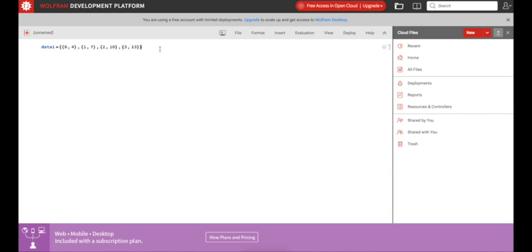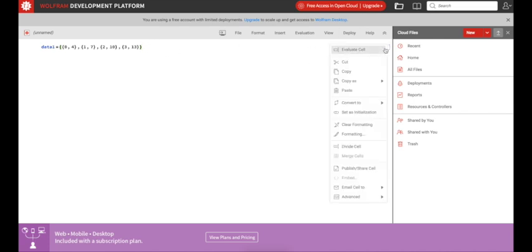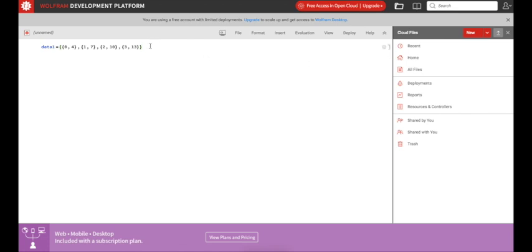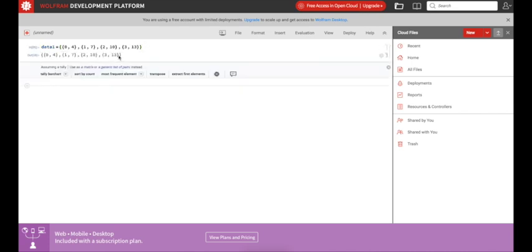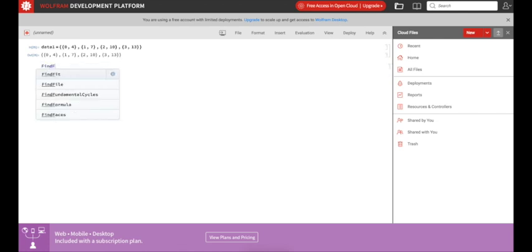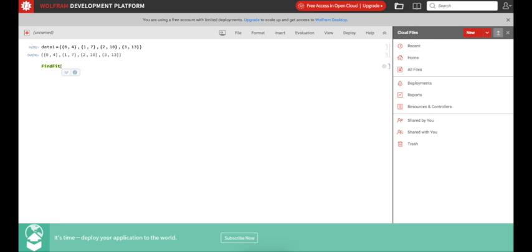Now, in the Wolfram language, you evaluate this line or store it by doing one of two things. The little gear icon, you can say evaluate cell, or if you have a keyboard handy, hold down the shift key and hit enter. And that sort of finalizes it and stores this set as data1. Okay, so now I need to find the linear function of best fit. So we use a function called findFit. Caps do matter, so capital F, and now this is a function, so we use square brackets, not set brackets.